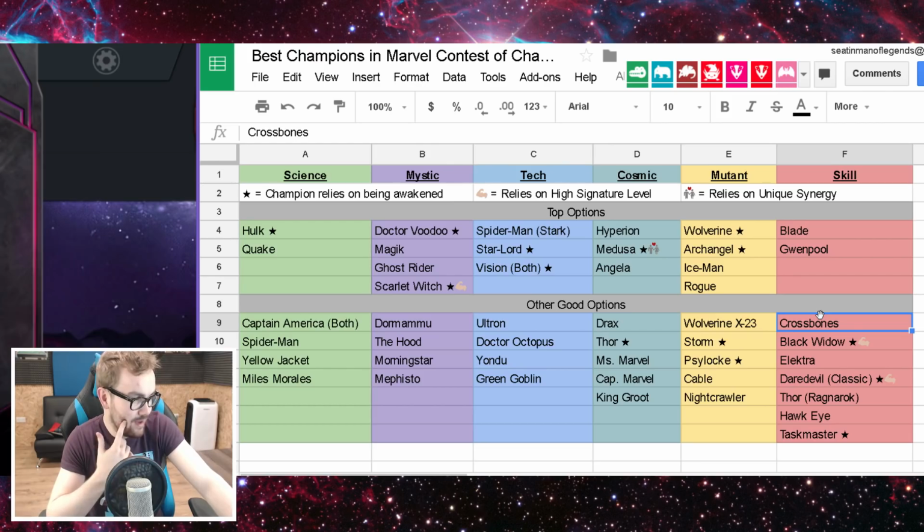Then skill, we've got Crossbones, Black Widow, and Elektra, also ability accuracy reduction characters. It's a bit of personal preference as to which one you would use out of the 3, but I think once you've got Blade and Gwenpool, a lot of these characters tend to stay on the bench for a very long time.